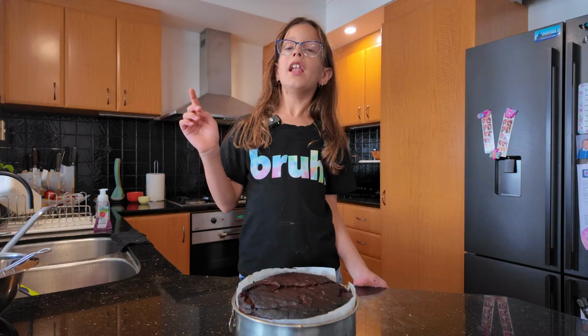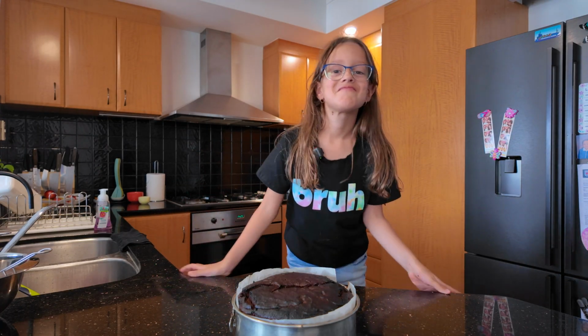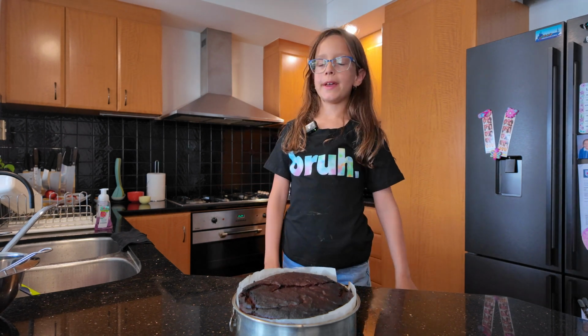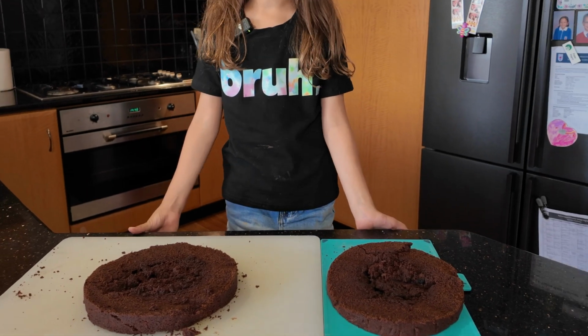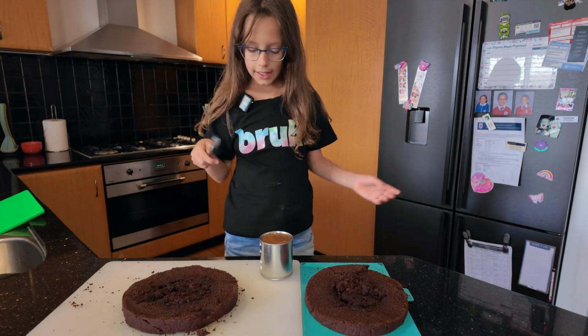Now to finish off our cake, I am going to add a layer of caramel onto the cake to make it be extra yum yums. We've cut the cake in half, and now we're gonna add a layer of caramel to make it extra yummy. Let's do this!